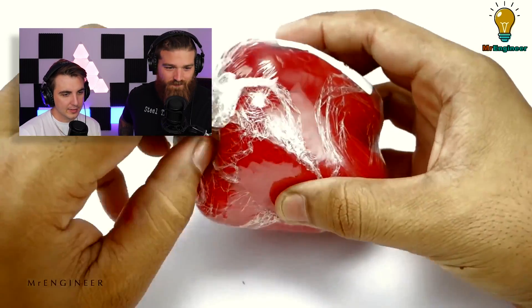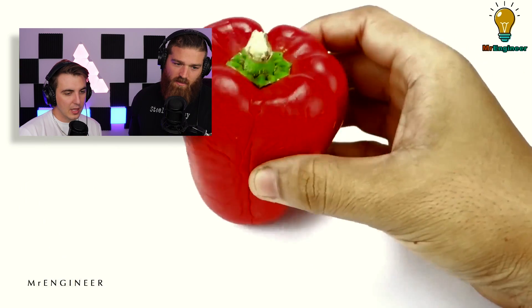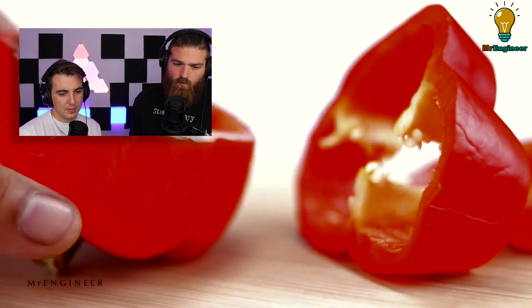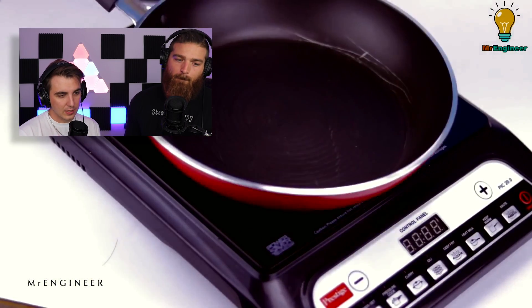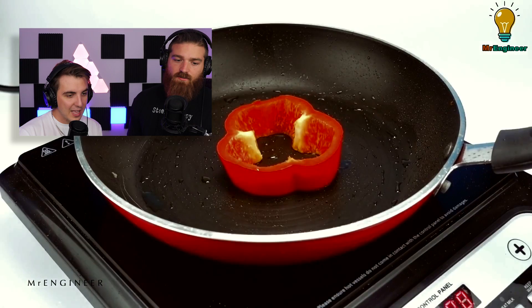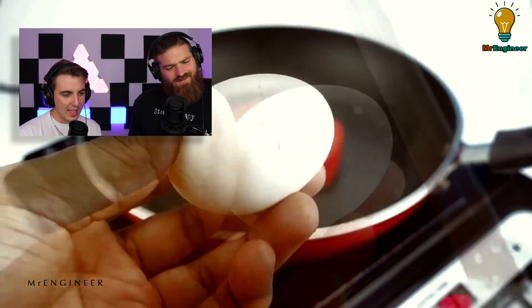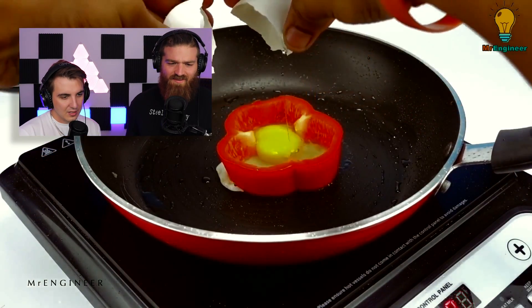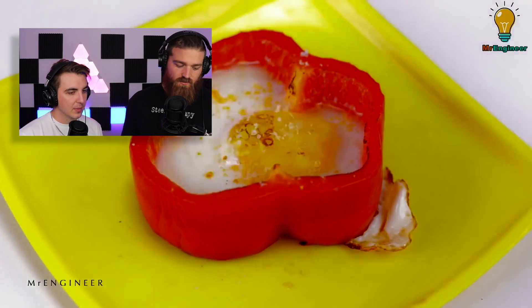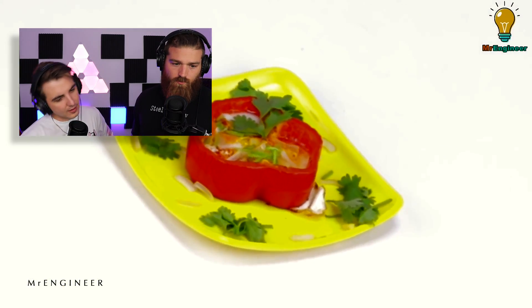Egg cooking hack — that's not an egg, it's a pepper! I love peppers. I once had a stuffed pepper with bacon and cheese — it was really good. Dude, this is about to be lit — I'm about to put the egg in it, I want to try this. Who breaks an egg like that? No one does that — you hit it on the side of the pan. That's how McDonald's makes their eggs: they use a cup, so they're always the perfect shape. Is that paprika? This is fancy. I'm gonna try that!